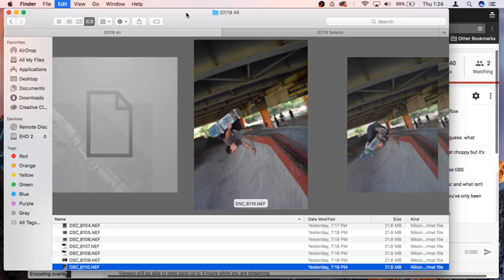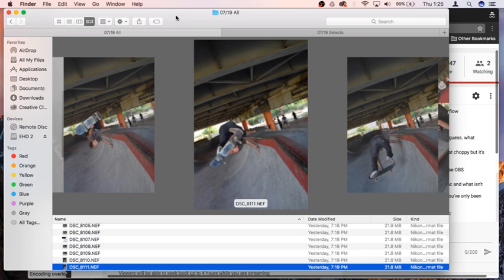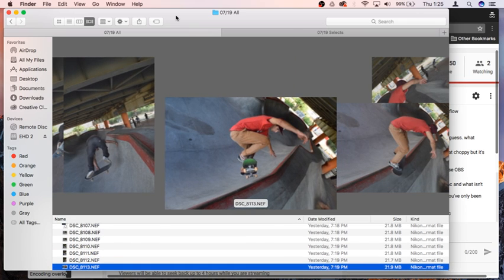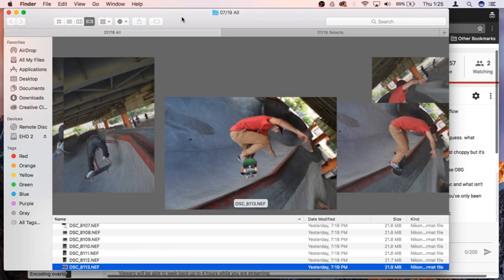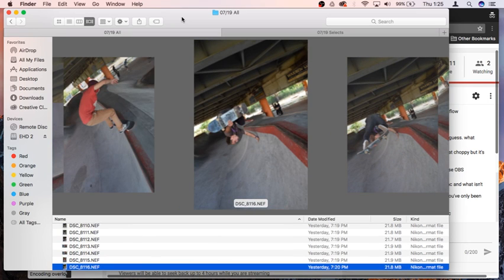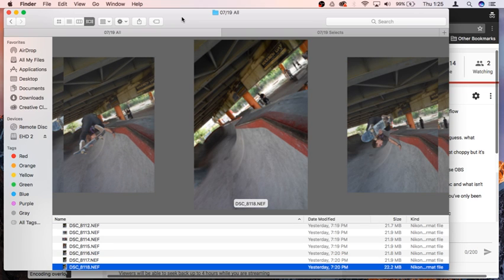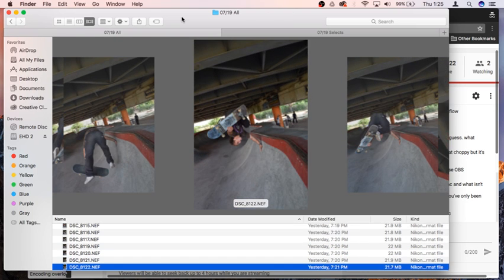I got a series of shots of this guy doing the same trick over and over again, where he was planting his hand on the side of the half pipe. The bummer is that he never landed the trick, but I still got some good shots out of it. That's one of the problems I always have with skate photography: I don't know anything about skateboarding, but I photograph it a lot, and I try to only post pictures of people when I know that they landed whatever trick they were attempting. But sometimes the picture is just so good that I have to post it even if they didn't land it. And really, who's going to know? I'm going to know, and the person who did the trick is going to know.